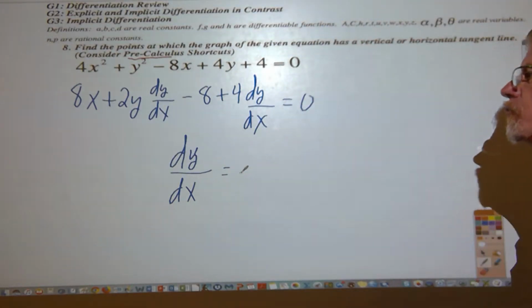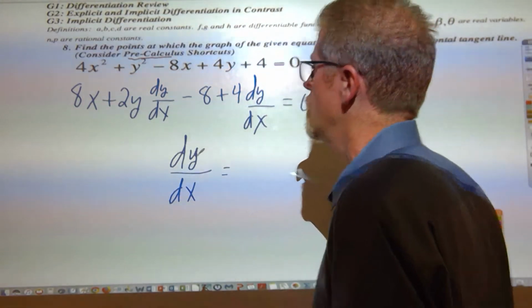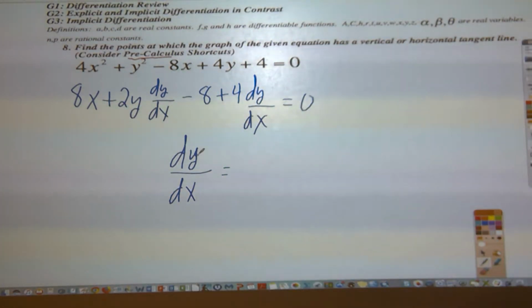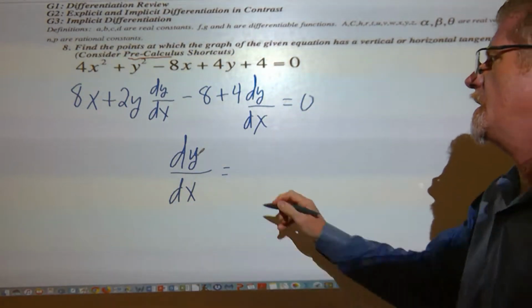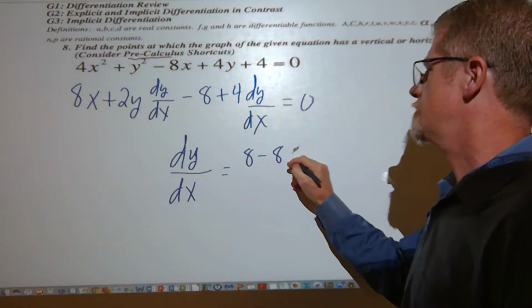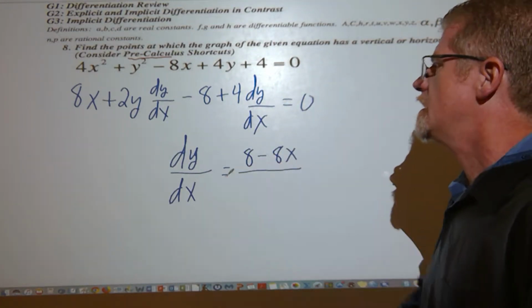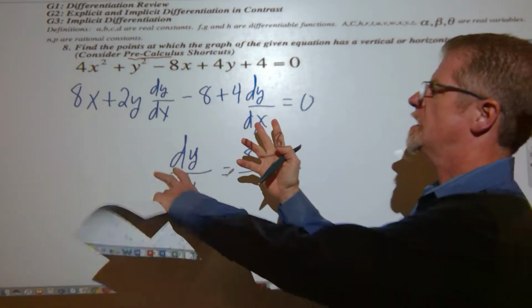So it looks like the formula for the slopes of the tangent lines drawn to this ellipse, without even taking time to sketch the graph of the ellipse, just going through here and thinking that the 8 and the 8x will be exported to the other side. It'll be 8 minus 8x upstairs, and downstairs will be the binomial that remains once I factor the dy/dx out of these 2 terms.